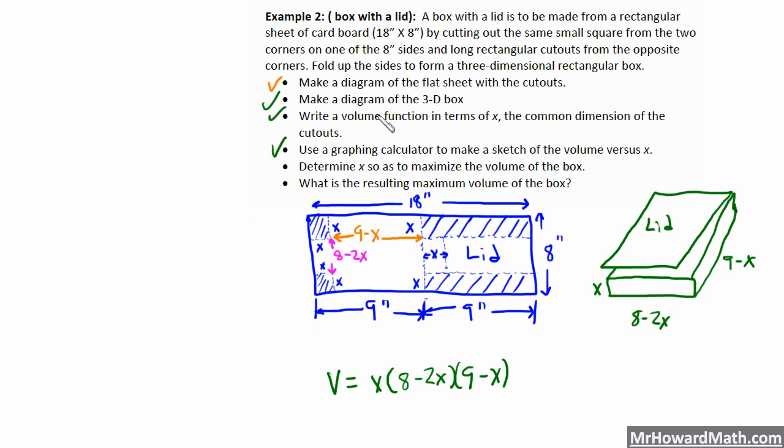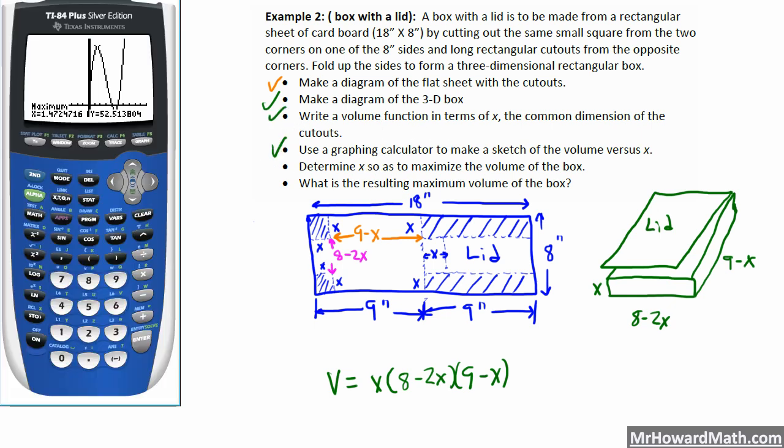And now we need to use a graphing calculator to make a sketch. So let's bring that up, clear out the one from the problem before. X parentheses 8 minus 2x, close parentheses, parentheses, 9 minus x. All right, we had our previous window in there, so let's see how this one looks. Okay, that actually looks okay. We don't need to really see the bottom of this thing, but they do want us to draw a sketch, so let's make our y minimum negative 30. That should be good enough. Let's see. If not, we can fix it.